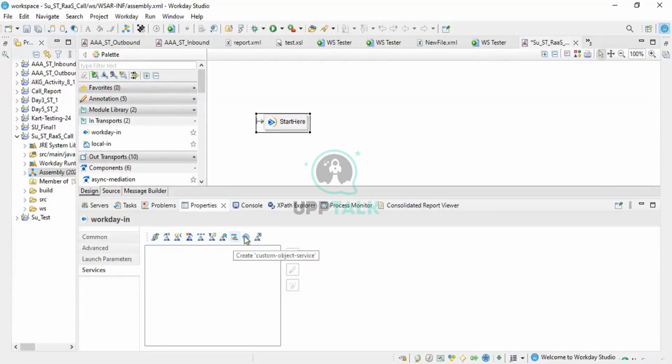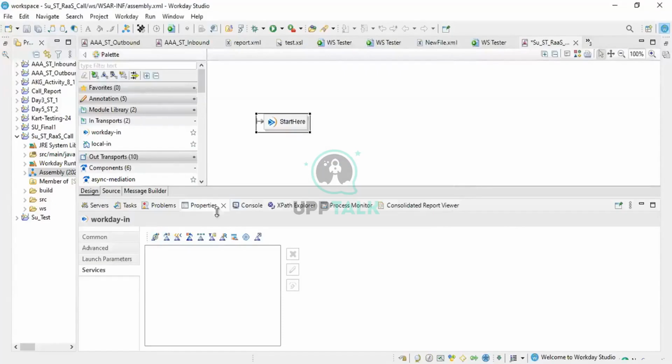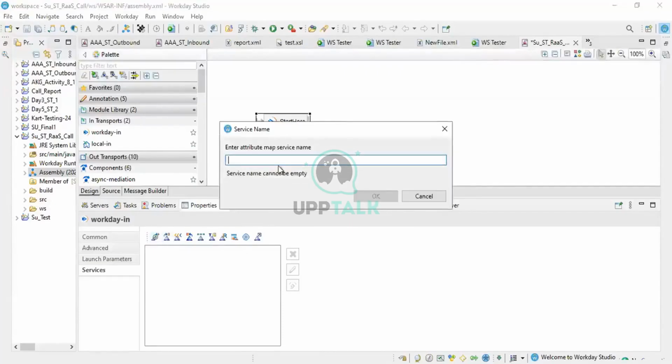If you want to update, or you want to use the data initialization service, or you want to use an existing service reference, or you want to use an attribute for an integration, then you can start from here. You give the attribute for your integration.